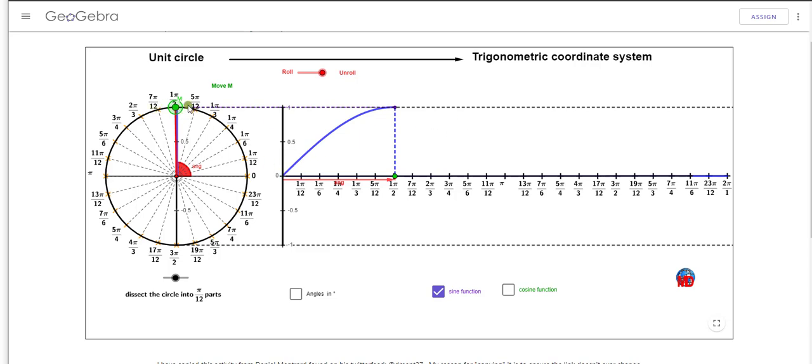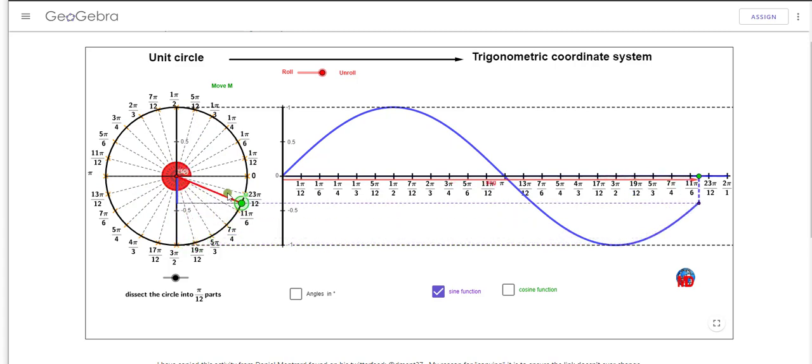Notice that even though I've only discussed the nice unit circle angles, there are infinitely many values between 0 and pi over 2, and you can see that this line right here, I don't know if this is blue or purple, is that collection of all those infinitely many ordered pairs. And so what we can see is that as you continue around one rotation of the unit circle, you trace out the graph of your function. This is the graph of the sine of x.